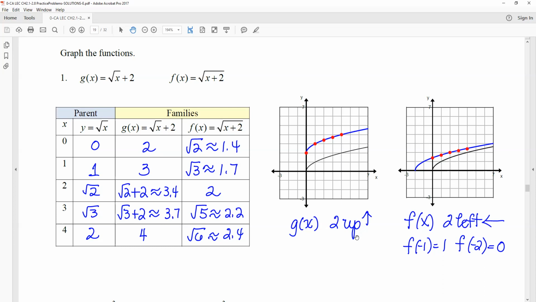Now, my motto is work smarter, not harder for Carter. So if you can do it this way without having to plot those points and use your calculator, then you're way ahead.